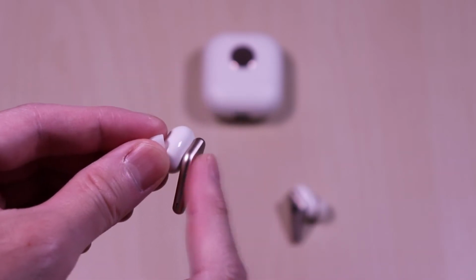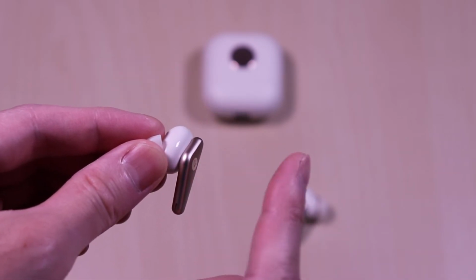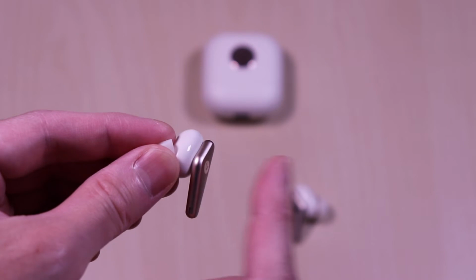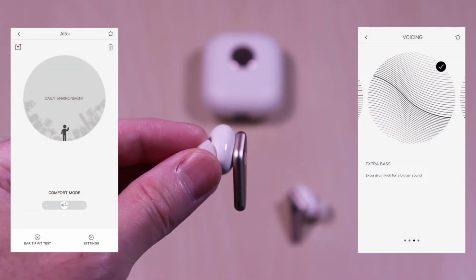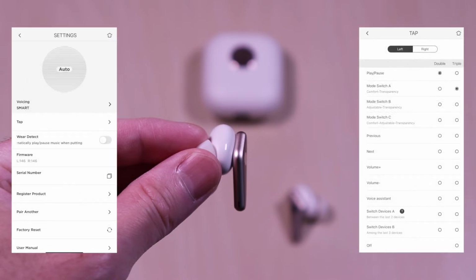Touch controls are straightforward, a few taps to navigate playback, calls, ANC, and ambient features. This has app integration, and once connected you can toggle ANC and ambient sound. You can select from EQ presets, update firmware, toggle ear detection, and reassign touch control assignments.